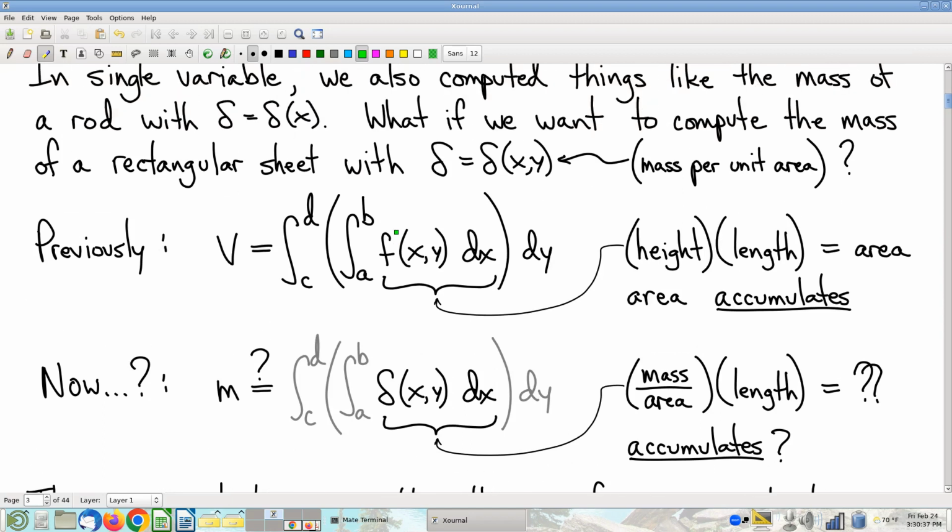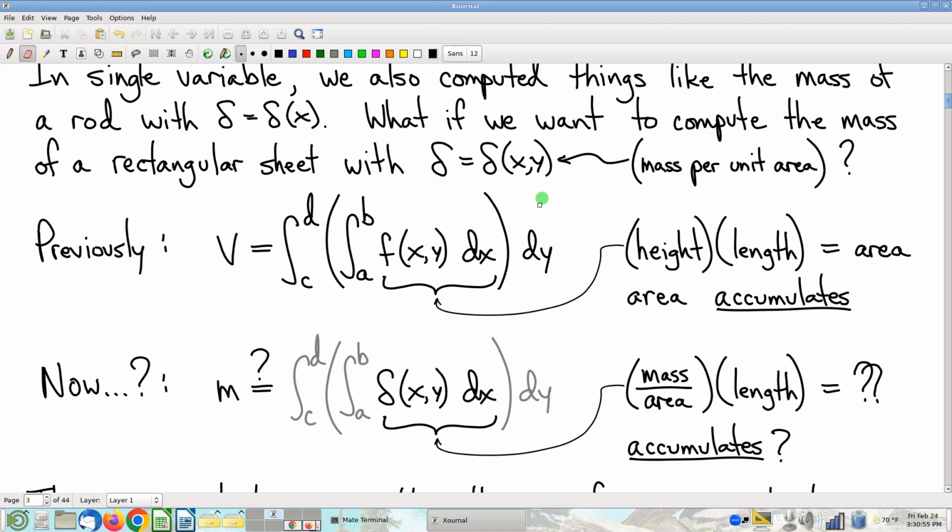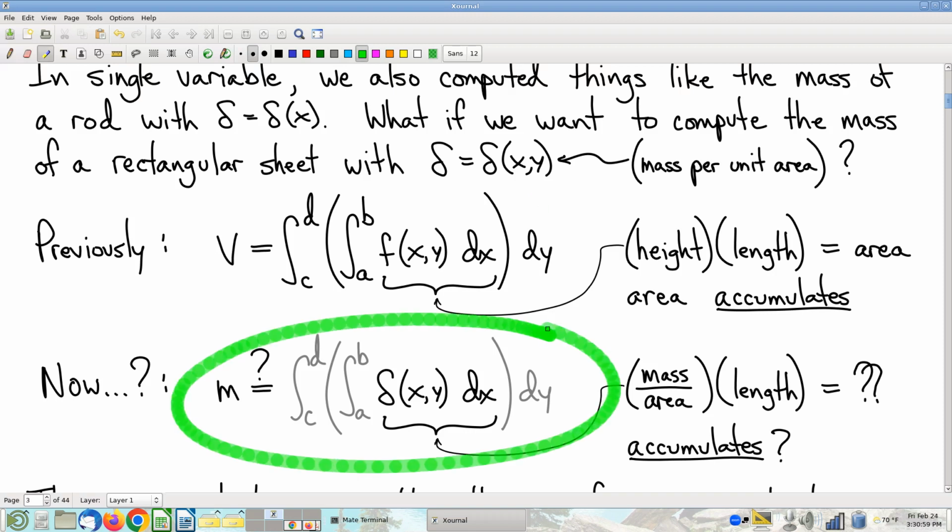Recall we spent a little time talking about how you can use something called an iterated integral to compute volume. Right? And in single variable calculus, the formula that allowed us to compute how much space there is under a graph also allowed us to compute tons of other things. And so we speculated, hoping the pattern would continue, that maybe we'd be able to compute tons of other things with iterated integrals as well. And, nope, doesn't work. Right?